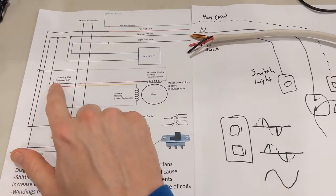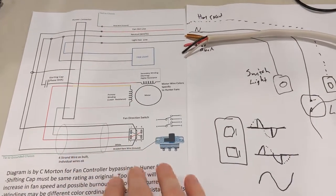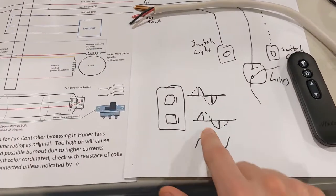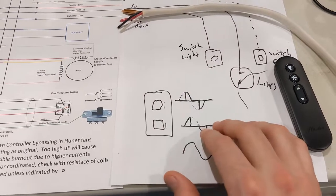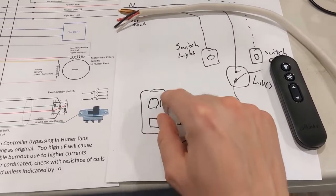The pull chains actually change the starting capacitor phase, because you have different capacitance switching through. What this modern stuff does over here is that it actually controls how much of the sine wave is output. So you have a full sine wave going through - this is just a rough drawing of a single gang with two controllers.